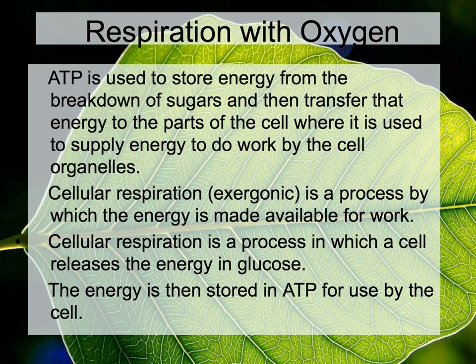ATP, as we've mentioned, is going to be that energy source. It's like cash for the cell, and as we break down ATP into ADP and Pi, it releases energy that allows the organelles and parts of the cell to do work. Cellular respiration as a whole is an exergonic process by which energy is going to be made available to do work. And once again, it does this through a process of releasing the energy in glucose molecules. It can do it with other molecules other than glucose, but that's the easiest one for us to kind of follow and understand. So that's going to be our basic model for this unit. ATP is the cash of the cell, and it's therefore the main energy source.